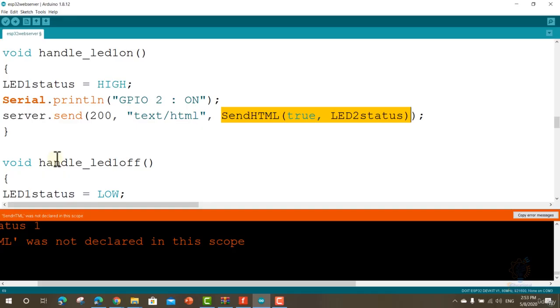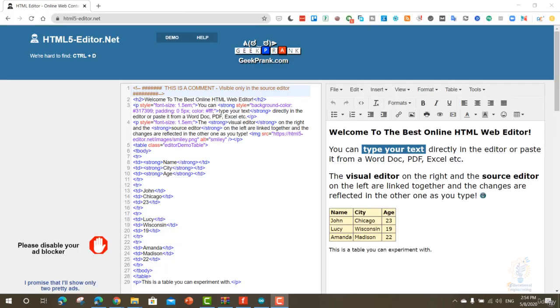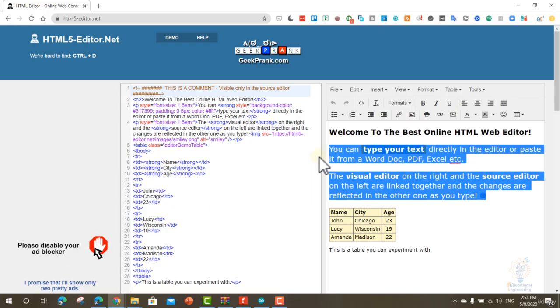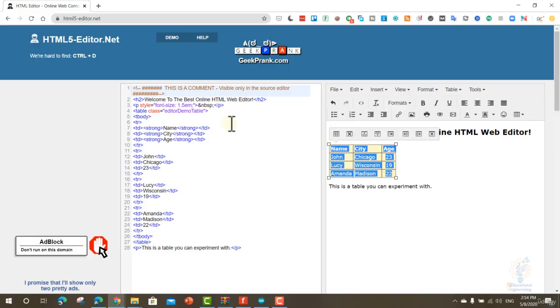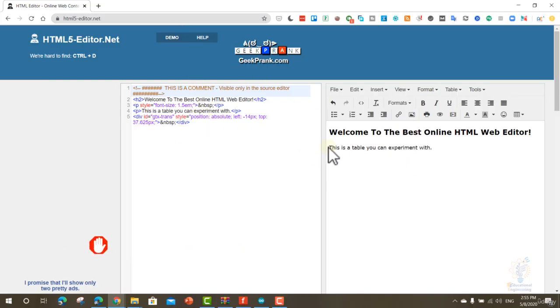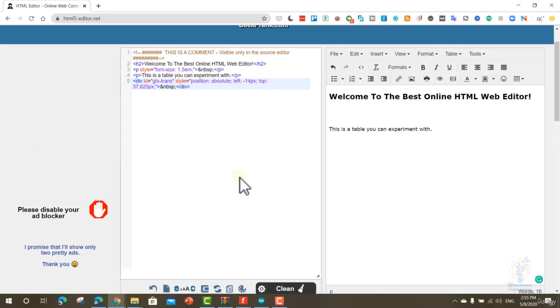The HTML coding can be done automatically. If you want to write your own HTML code, you can simply go here, go to the HTML5 editor, or search on Google for an online HTML editor, and using any of these editors you can simply write HTML code easily.